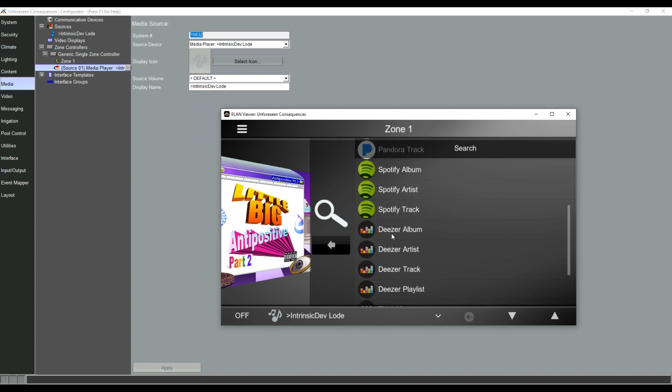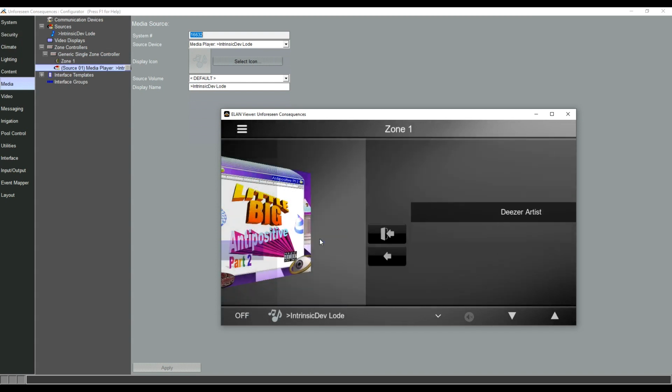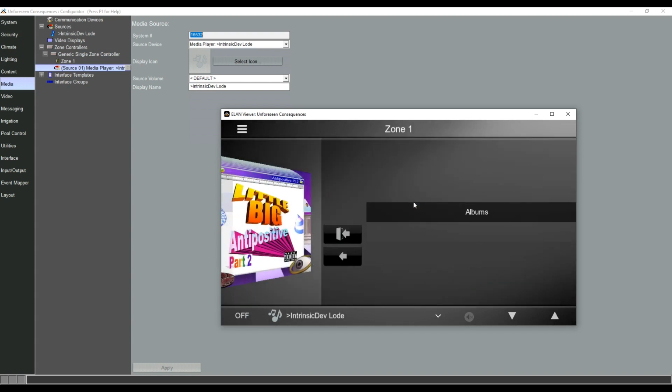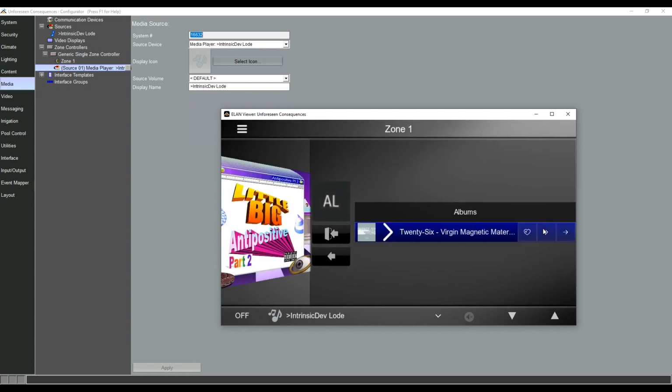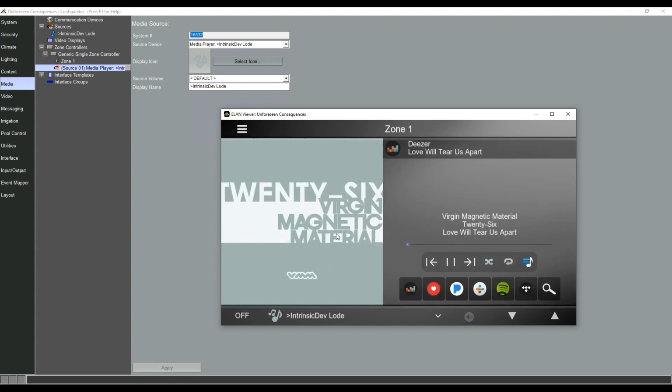So if I go straight to, say, Deezer artist, and I put in an artist, very obscure one, there we go. I can find their albums, and then I can play that whole album, and that's how the search works. And there we go, started playing. There are then shuffle and repeat options on the transport bar. And of course, you see at the top, it's telling you what we're currently playing, and it's got the logo for the service it's playing it from.